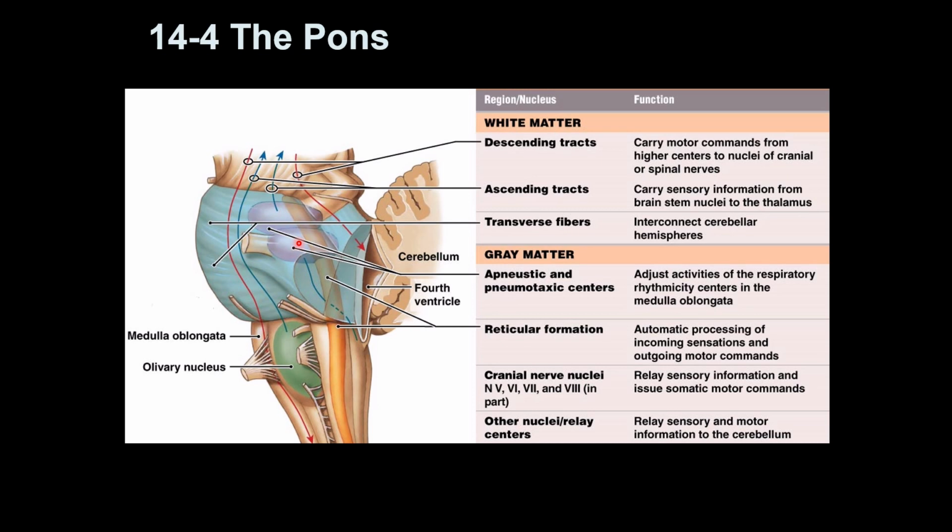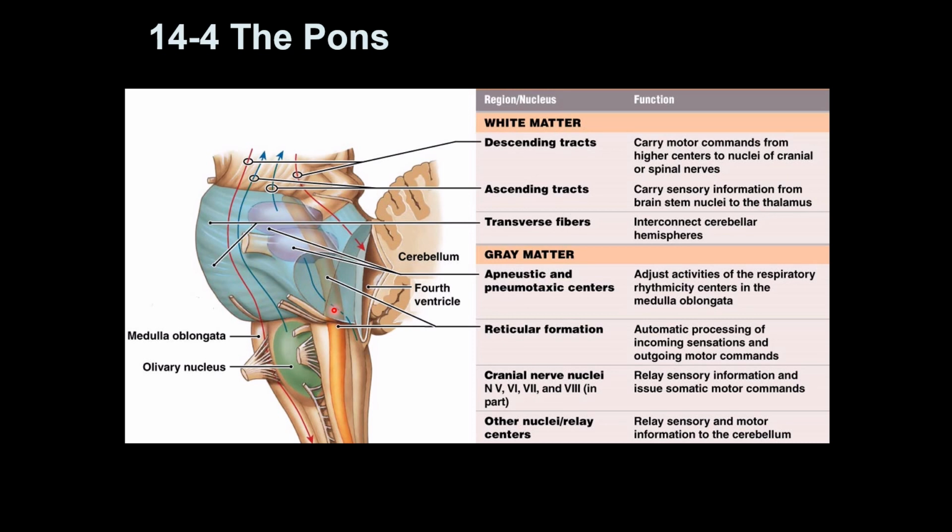You also see the reticular formation. This was the reticular formation in the medulla oblongata, and you see that it continues in the pons also. Here it is processing sensory and motor information, again subconsciously. Cranial nerve nuclei are there too, cranial nerves 5 to 8. You might ask, how come 8 was in the medulla oblongata? Cranial nerve 8 is between the pons and medulla oblongata, in between the two. There are also some other nuclei there, but don't worry about those for now.